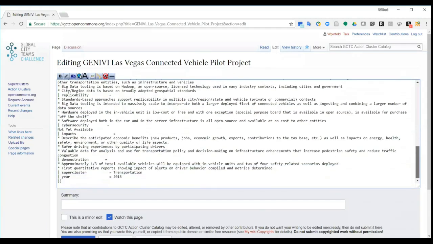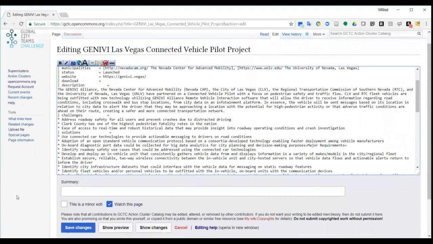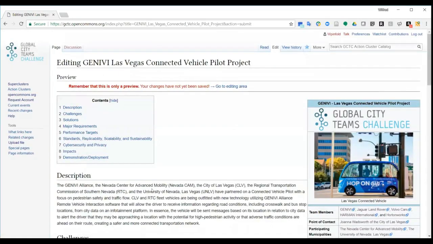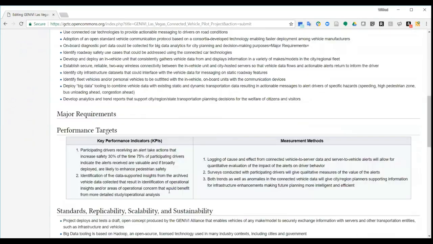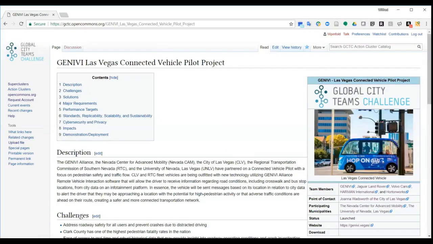So all of this material will just be pasted in here, and once we paste that in, we can go down to the bottom here. I can click the show preview, and what that'll actually do is show me a preview of the page, so I can still edit it. If I roll to the bottom of this, the content is still there until I get it right, and then I can say Save Changes. And once I hit Save Changes, it actually publishes the page.